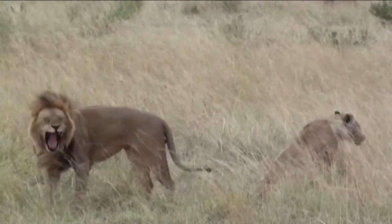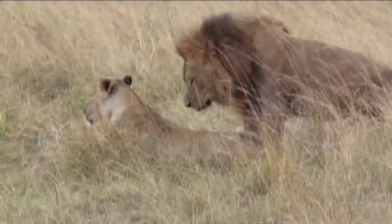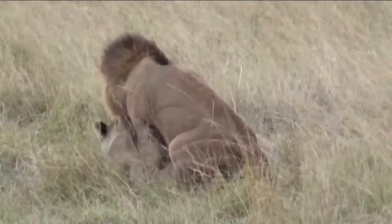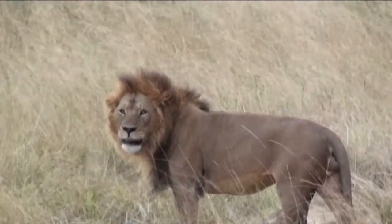We just got word we're coming up on a male lion. I've never seen a male lion out in the wild, and I'm so excited. I am on cloud nine — I have just witnessed my first lion copulation. We waited about 15 minutes. What's so unique about lions is that the male and female will spend at least a week together, not eating, and copulate every 20 minutes or so. Copulation lasts from a few seconds to a minute. They say for each cub born, over 2,000 copulations have to happen. Fantastic — go lions!